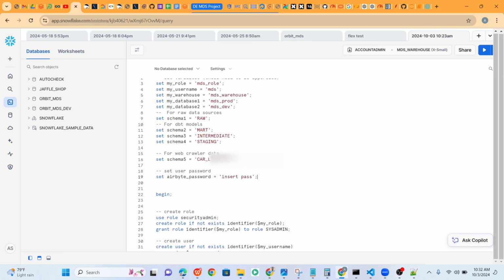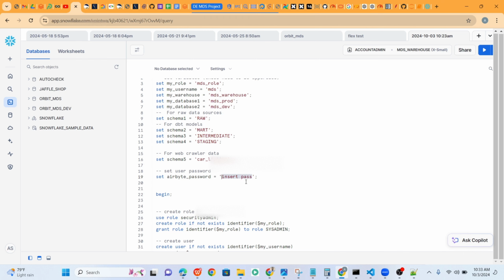This other one, let me leave it for the web scraping. This schema 5, just put as car listing. We are going to use it more for web scraping.